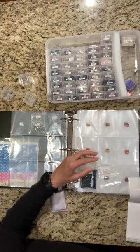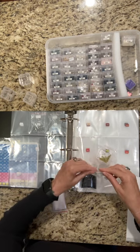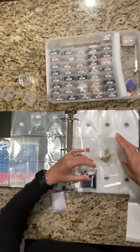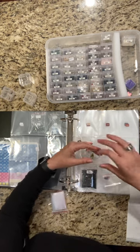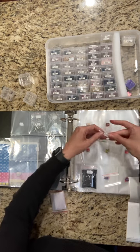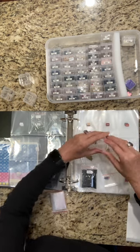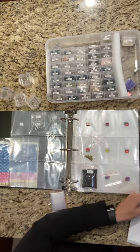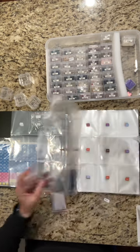371. Okay, so here's another one. I was getting so scared, you guys, that I was gonna run out of drills. I'm not gonna use that tray. I mean, look at it, and it'll be this way pretty much the whole way through, I can promise you. Let me just put this sticker on here once. Okay, 371.